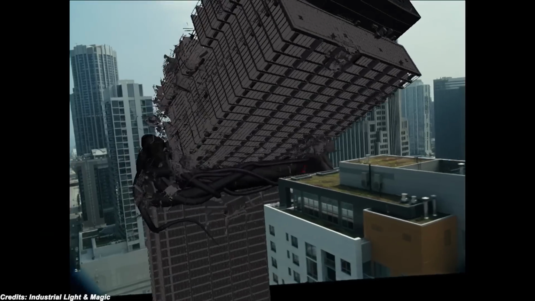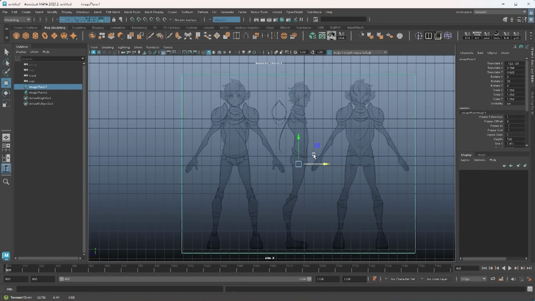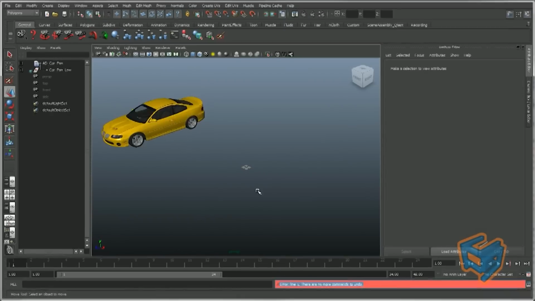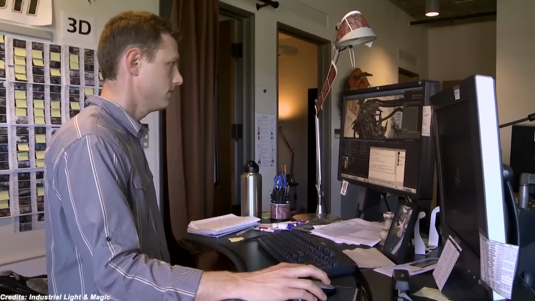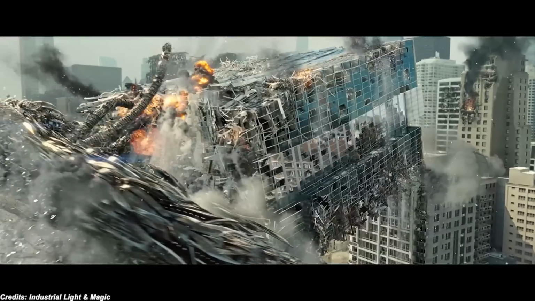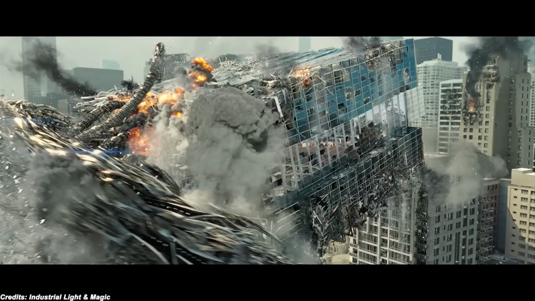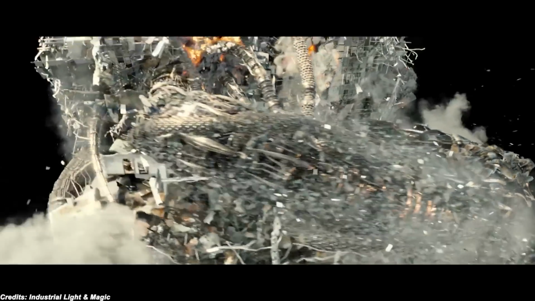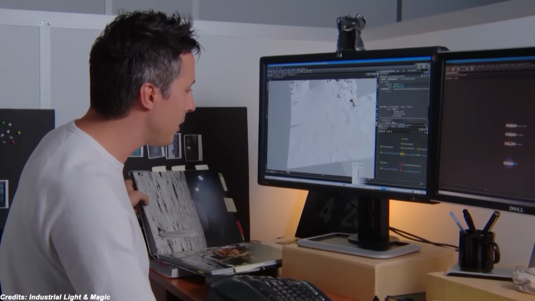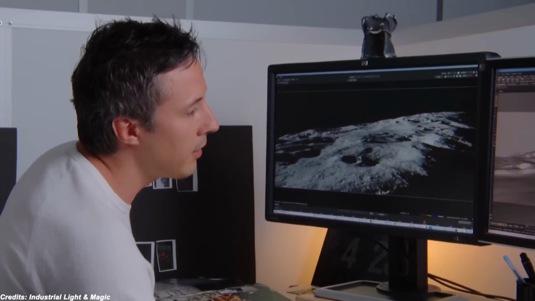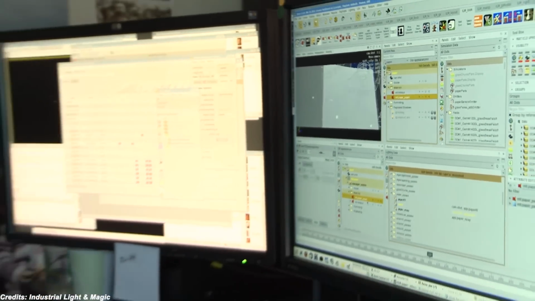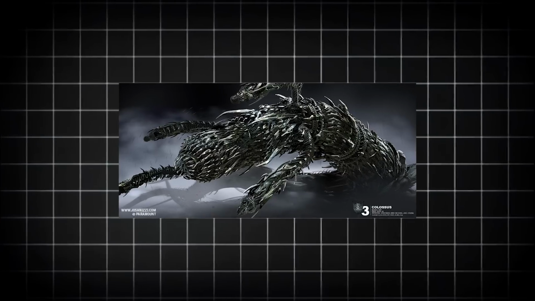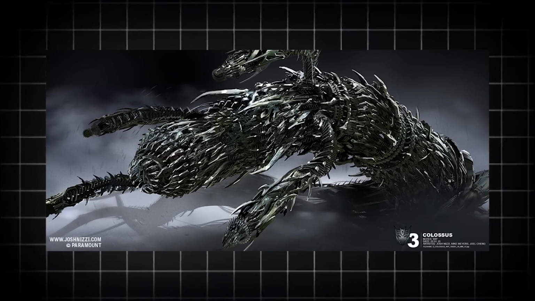So to build the model, ILM relied on a standard high-end modeling pipeline, primarily Autodesk Maya for modeling, in addition to assembly, supplemented with tools like ZBrush for any sculpted details. And all of this happened within ILM's proprietary asset management framework called Zeno Pipeline. And by the way, the pipeline also supported Softimage, though Maya had become a mainstream software for modeling around those years. In addition, dozens of detailed texture maps were painted to give every part of the driller believable materials. The final model size was as colossal as its part count.